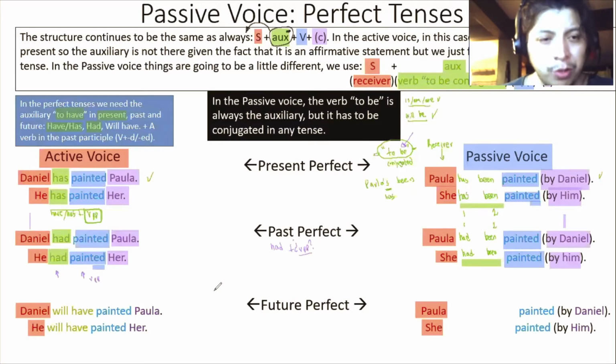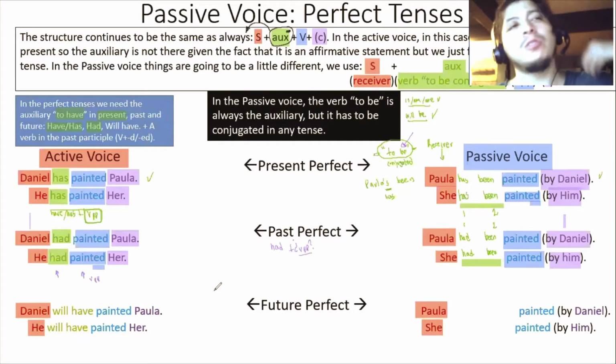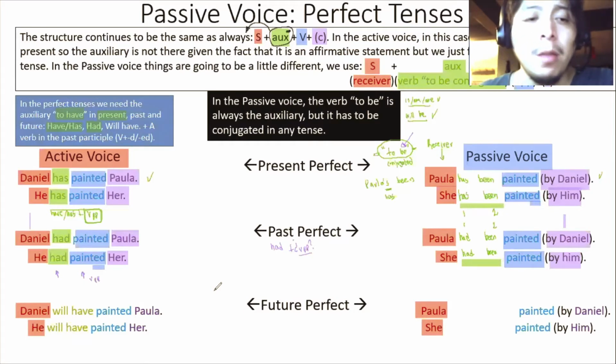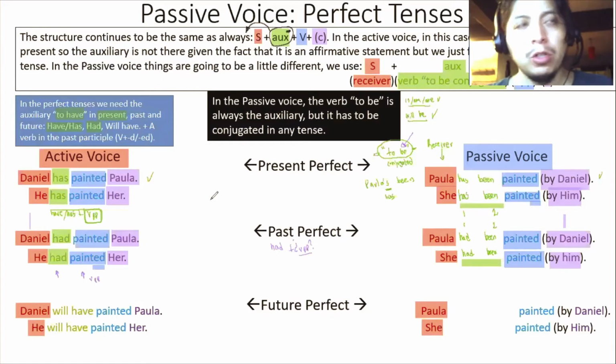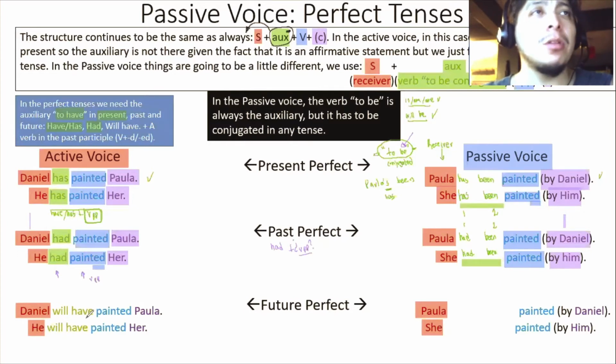First, when do you use the future perfect? If you don't remember, let's try and check again. The future perfect is used when you are speaking about an event in the future. It's not now, it's tomorrow or the day after tomorrow or next week. It's in the future. But you're saying that an action will be in progress. No, that was the future continuous. You are saying that an action will have finished by a certain point in the future, okay?